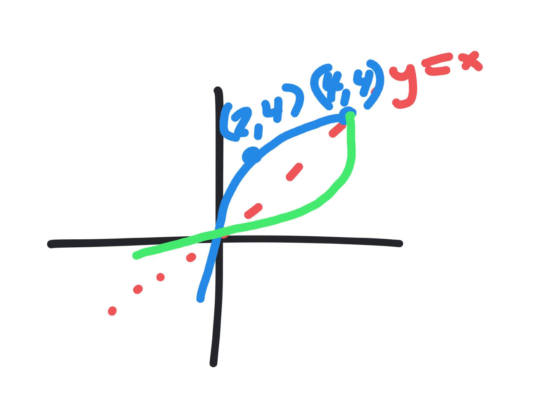What's that green thing? It's the inverse of the blue thing. I don't even know what the blue function was. We don't have to know. We can just go, any point that was on the blue one, there must be a comparable point across here. Like here, let me show you. Right through there. Instead of 2, 4, that must be 4, 2.